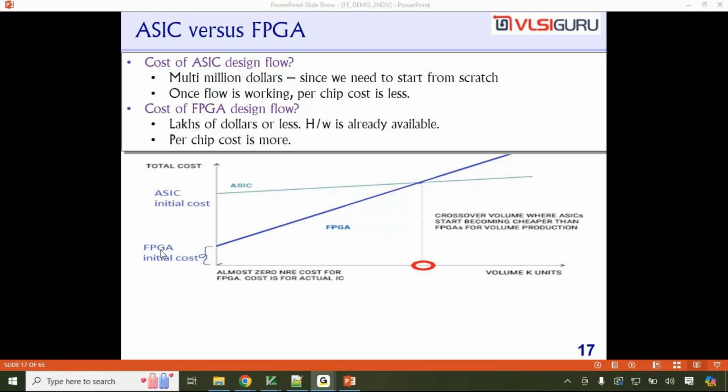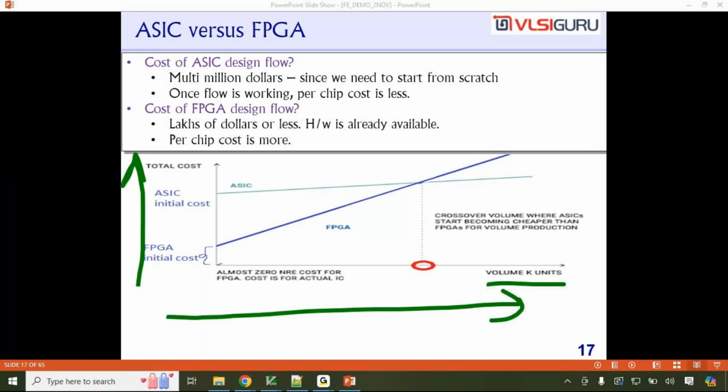So how does that look in a waveform? FPGA starts with a low investment cost. See, your cost is low here. This is the cost axis. This is the number of units, volume. When you start, your initial investment in FPGA is less. For ASIC, it is very high.